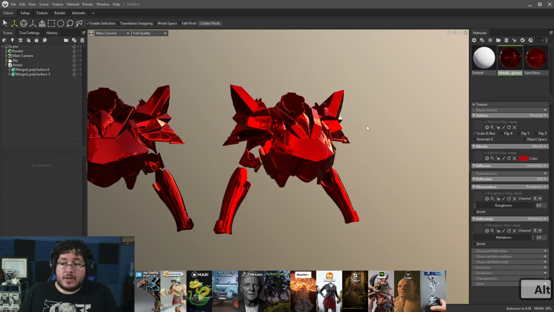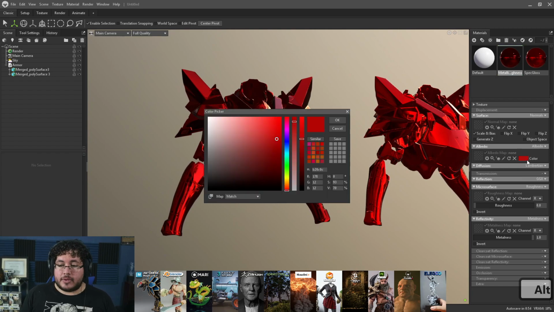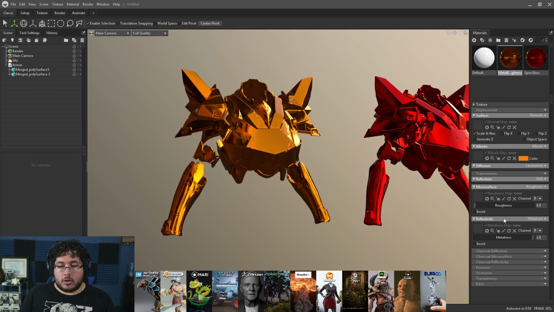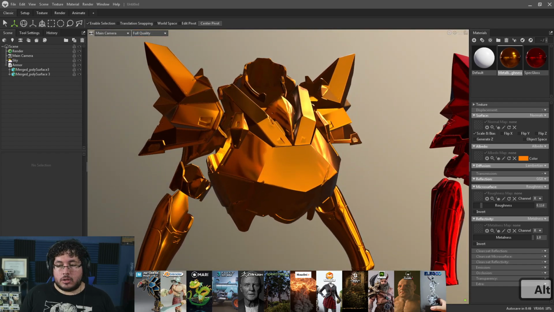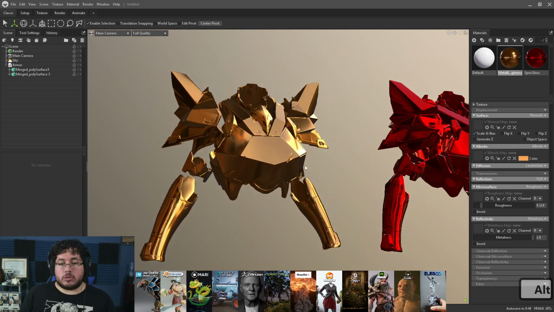So for instance, a very simple one, gold. If you want to do gold on the metallic roughness setup, you just go for a nice golden color. You grab the color of the gold that you want, and you play a little bit with the roughness, and you're like, yeah, there we go. That's my gold. Usually gold's a little bit paler, so I'm going to desaturate it. Let's say something like that. There we go. So we get a gold armor.